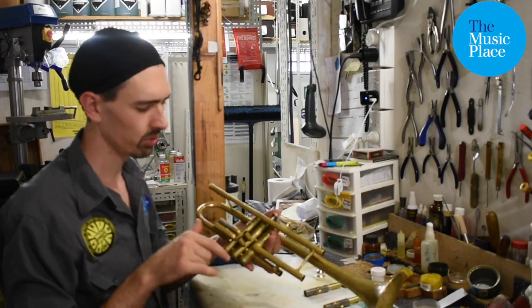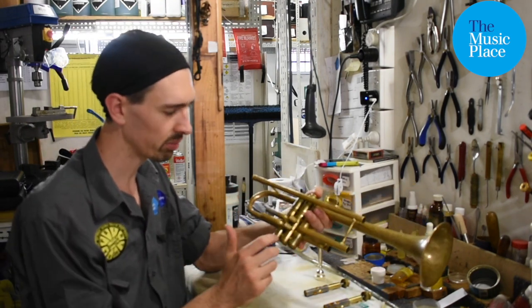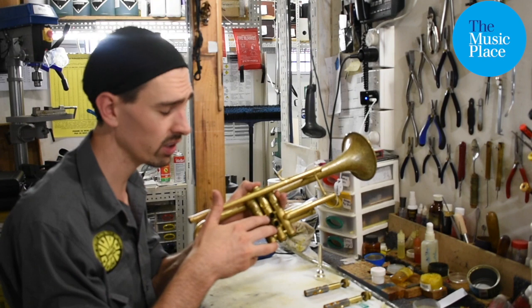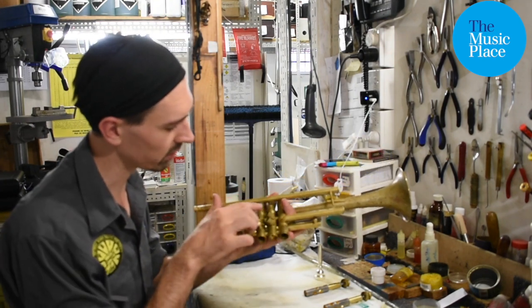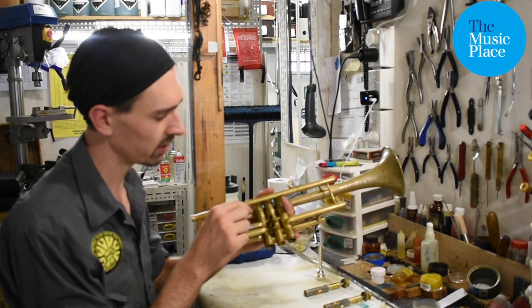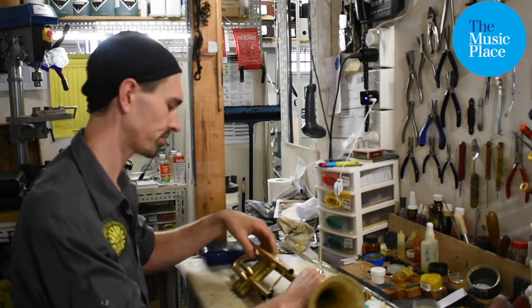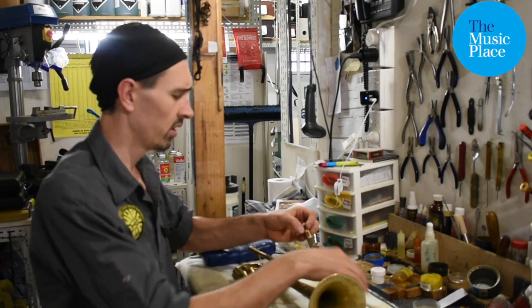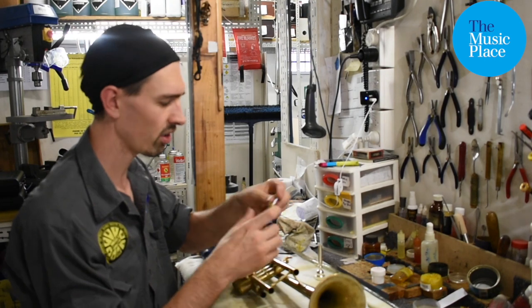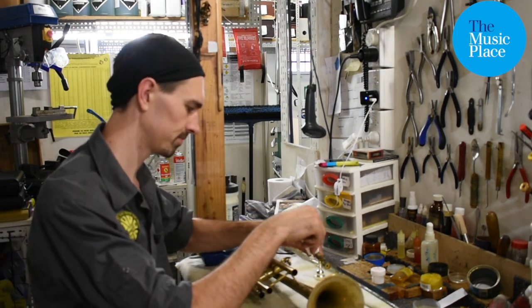With the second valve, we're also going to check the alignment on that one, just to see if it's still about right. So when you depress it, you can look inside the ports here, and you can see how the valve is lining up with those ports. Ideally, it should be perfectly around on both of those ones. Do the same for the other valves. Checking again that the felts in here, and the top, are still in a reasonably good condition.